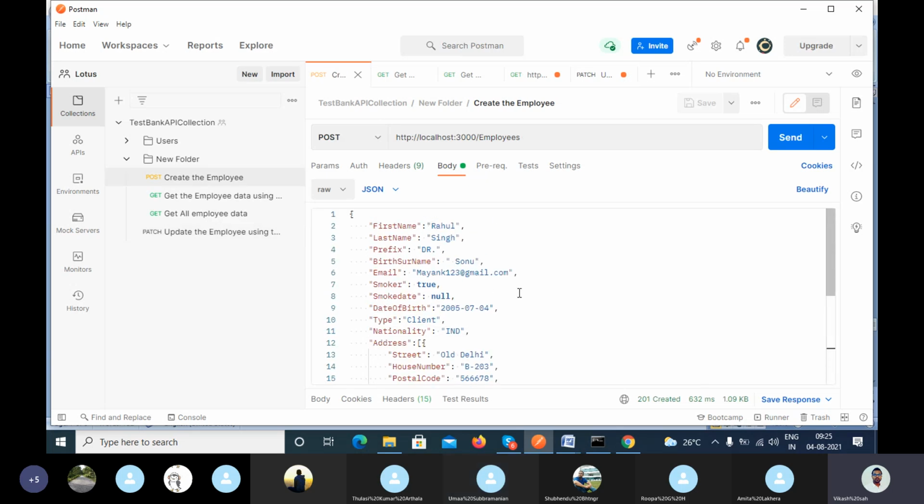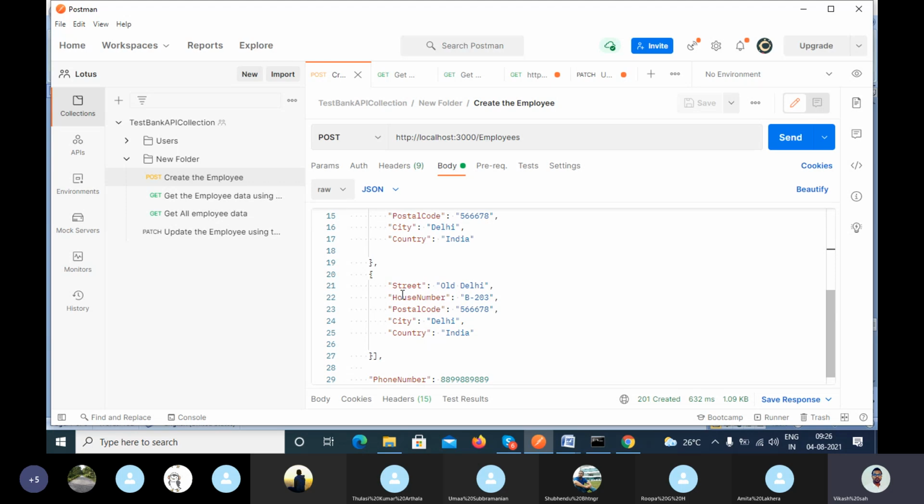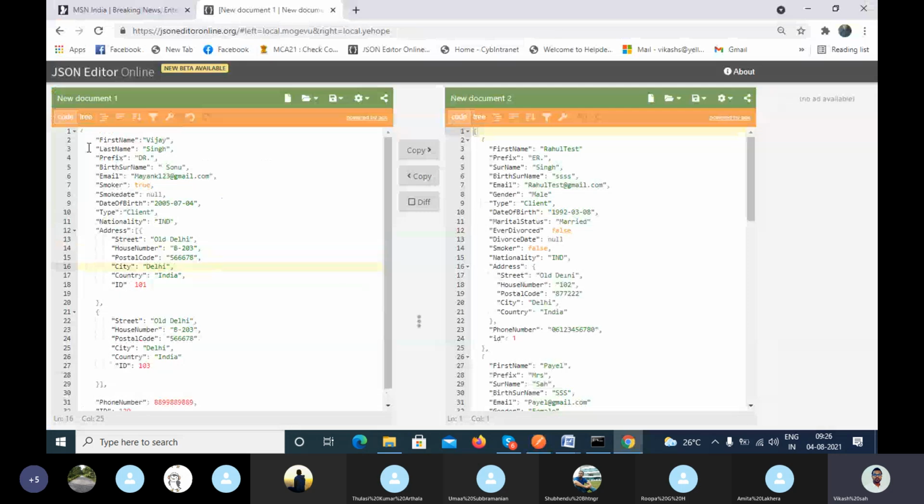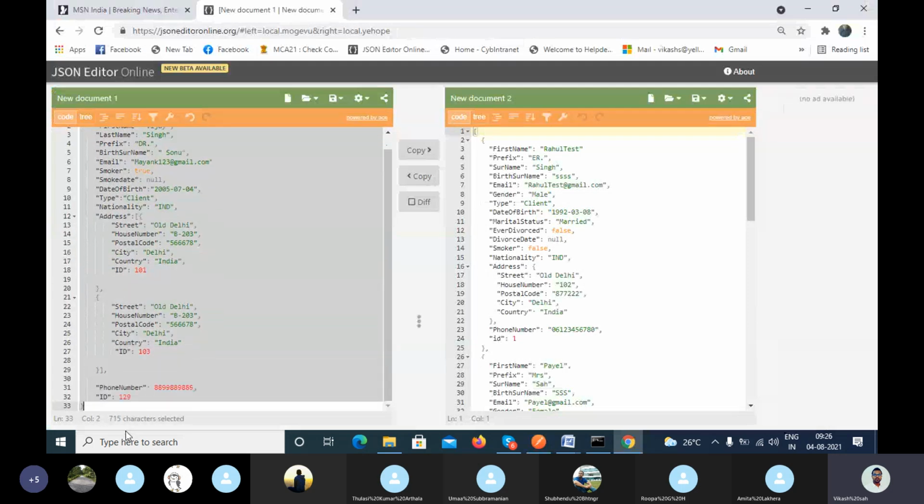I'm repeating the same thing. When you create any employee object, if you have multiple objects, then the server will create a separate object ID for each object. Let's suppose here we have one main object, so the server will assign one main object ID.